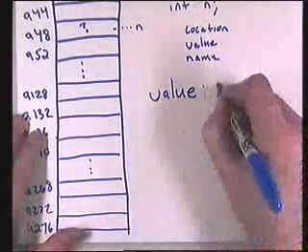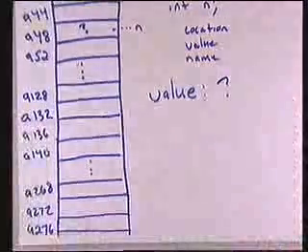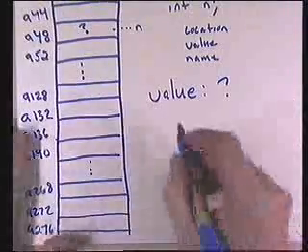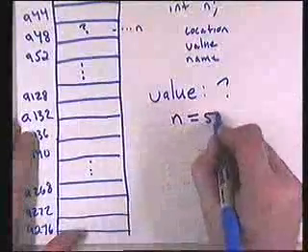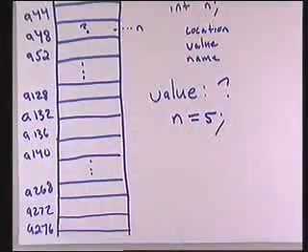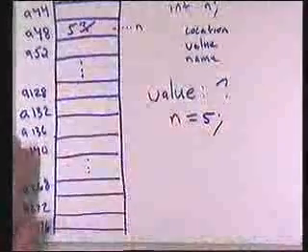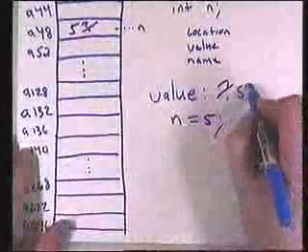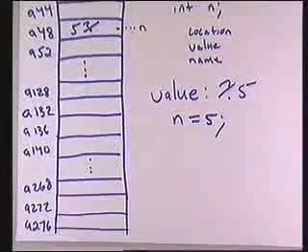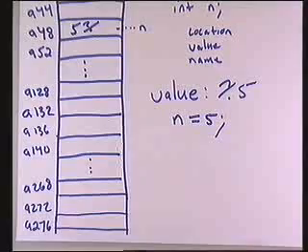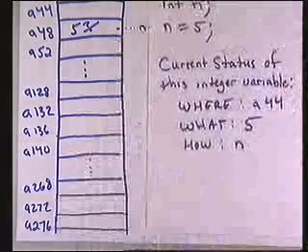As far as the value goes, right now we can think of the value as being this garbage value until we have a statement such as n equals 5, because now we're taking the value 5, writing it into n. That changes the pattern of electrons on that hardware, and now the value can be thought of as 5. And so if we were sort of to put up a summary of the status of this integer right here, we can say, well, here it is.